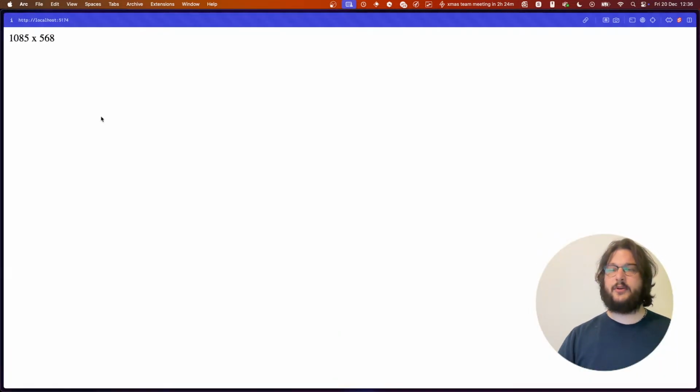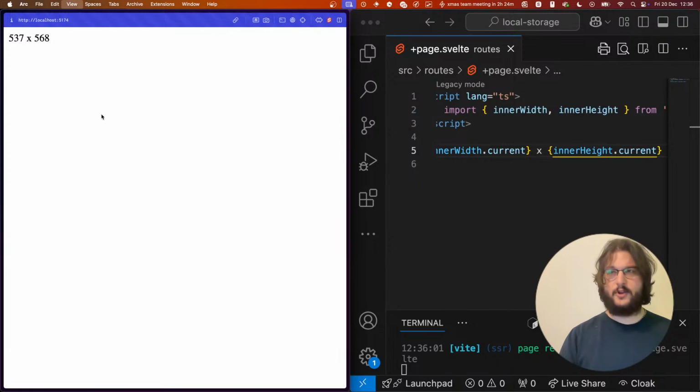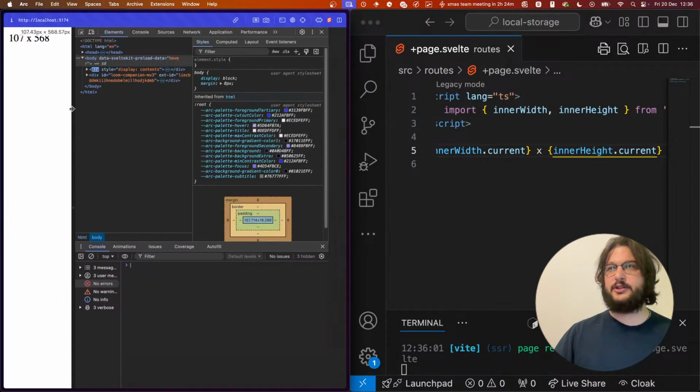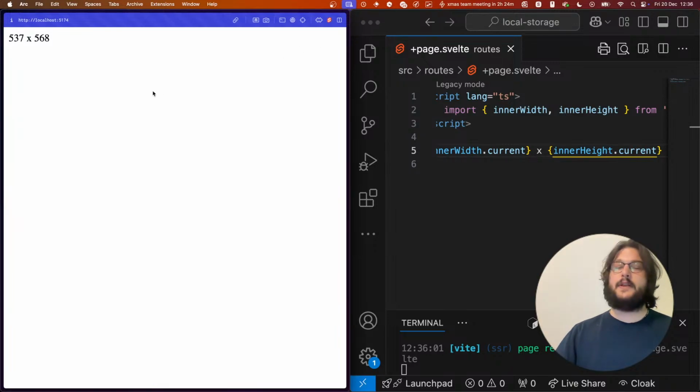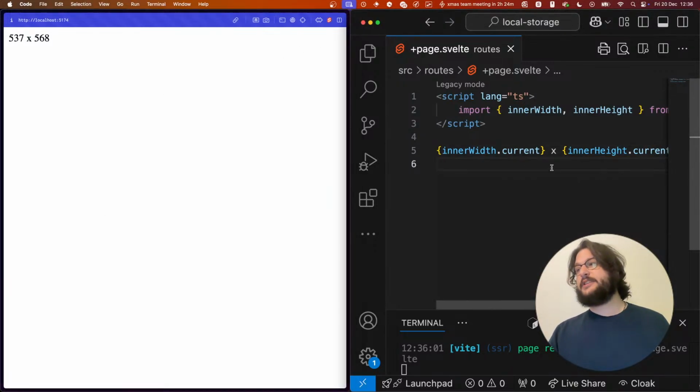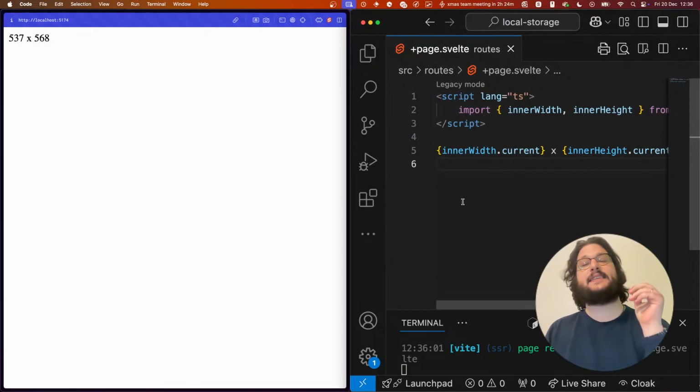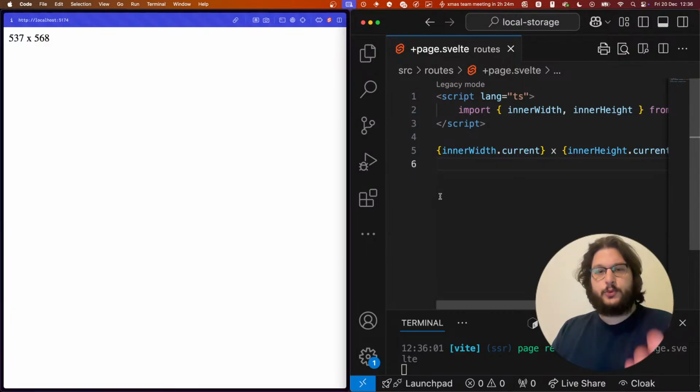So now if I expand, you can see that it looks like this. If I open the DevTools, I can actually show you in real time that it's changing, right? Pretty cool. Now, how is this working? This uses a pattern which I think is very, very interesting, and I want to show you because it's using another function that we got from Advent of Svelte, which is called createSubscriber.